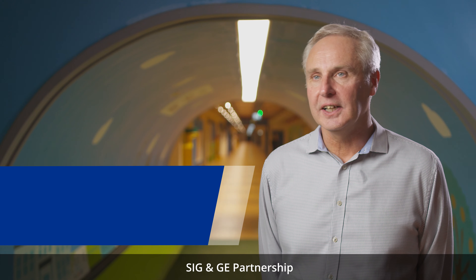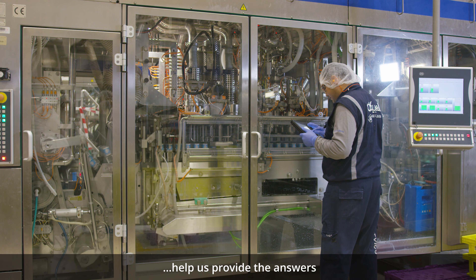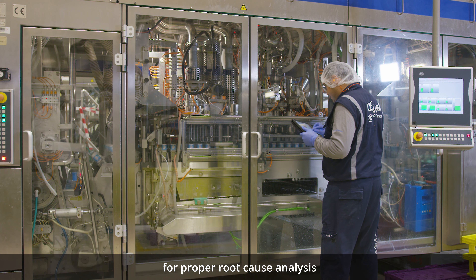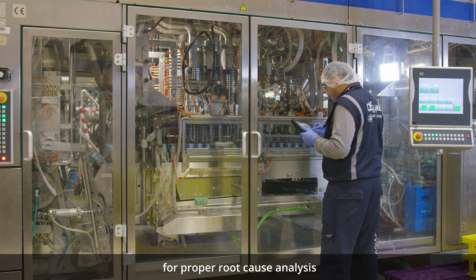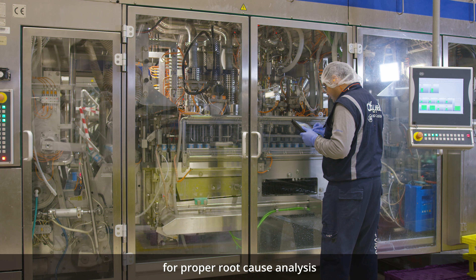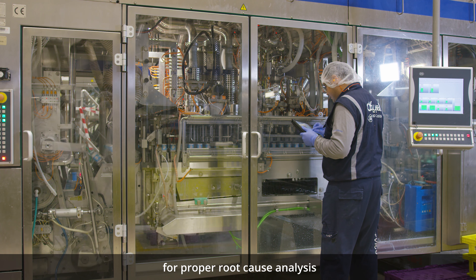Such remote services provide our customers assurance and access to experts anytime, anywhere. Right now, it is much easier for me to track any maintenance actions done on the machine. These are easily captured with our online FSM tool being used by our field service engineers, through the help of our back office counterparts in Dubai.